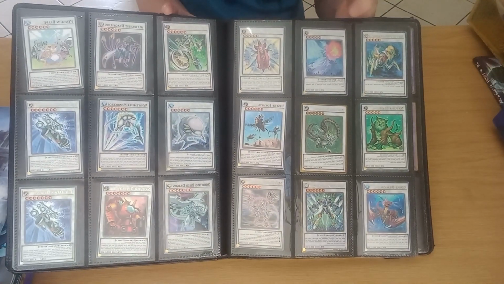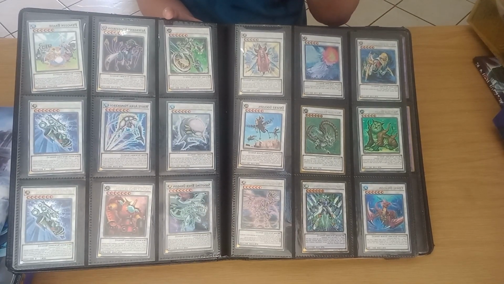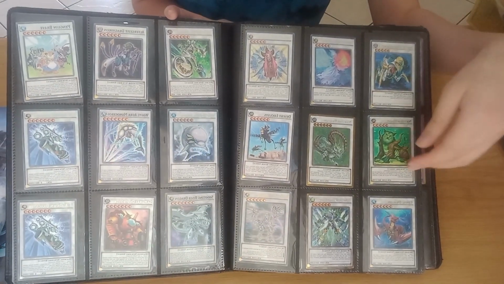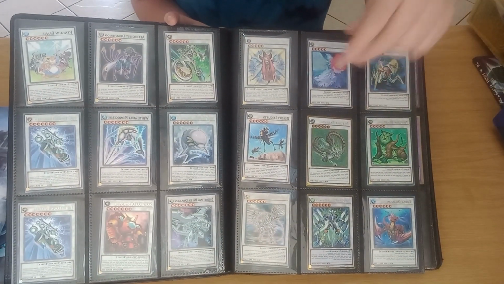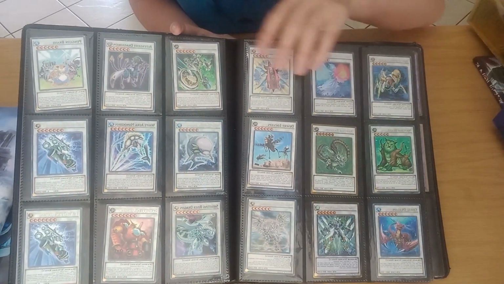We've got the Ally of Justice, we've got the Armades, Keeper of the Boundaries, and then we've got TG Wonder Magician in Secret Rare, which is really, really good. We have the Naturia cards that you need. We've got the Desert Locust, Coral Dragon, Stardust Charge Warrior, and Metaphys Horus.